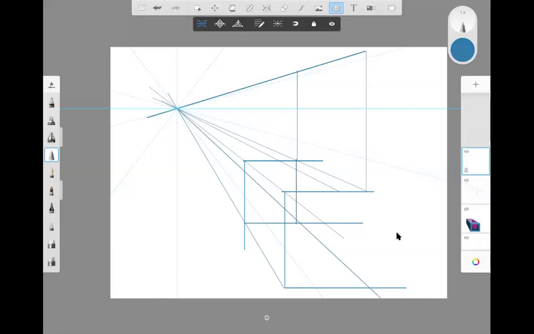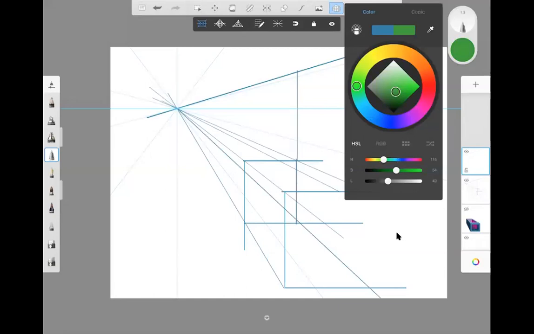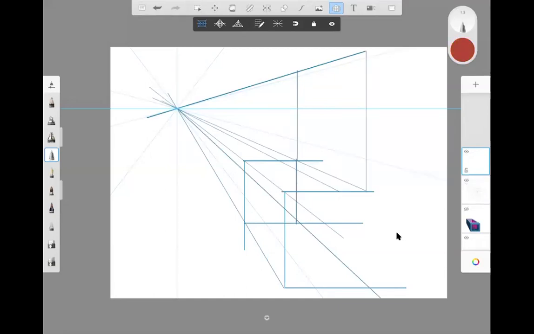So these are the lines that you should have. Do it in red. Here, here, here, here, here, here.